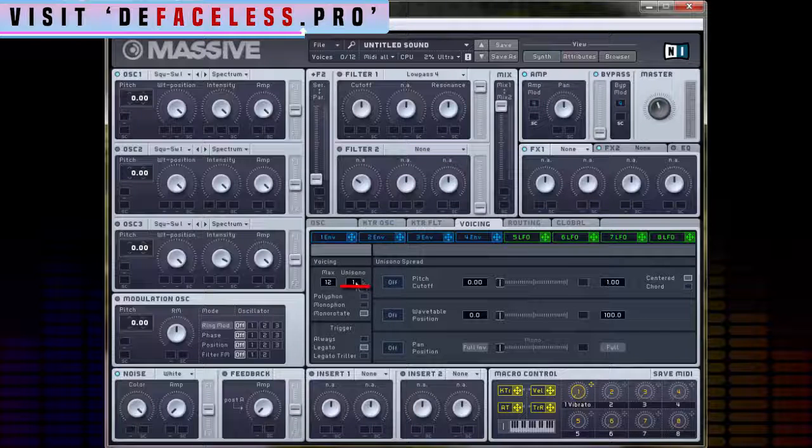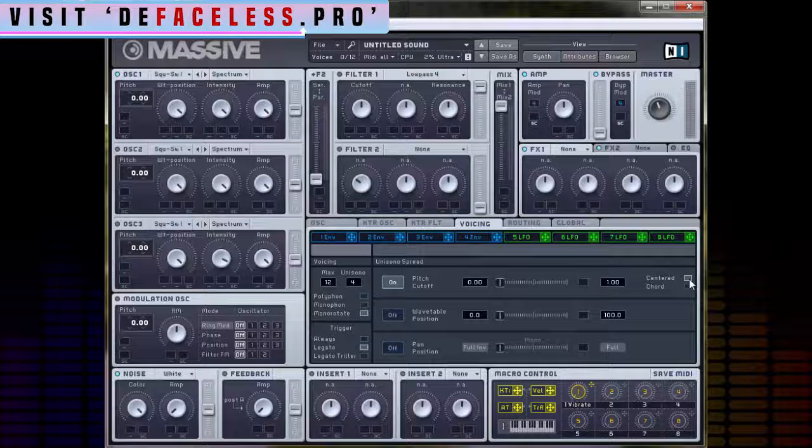Unison, or unisono as it actually says here, allows you to add in more voices. So as you can see, the sound instantly becomes a lot thicker. Unison spread, if I turn this on, it basically plays copies at different pitches, which will be detuned equally between the defined range, which is here to there. By the way, if you double click on anything in this plugin, it goes back to the default value. Now, the more you push the slider towards the upper end, the more detuning is happening up to that maximum.